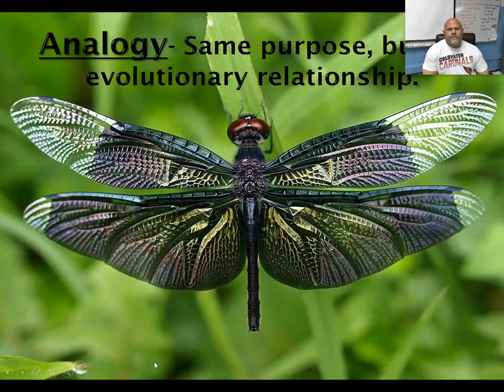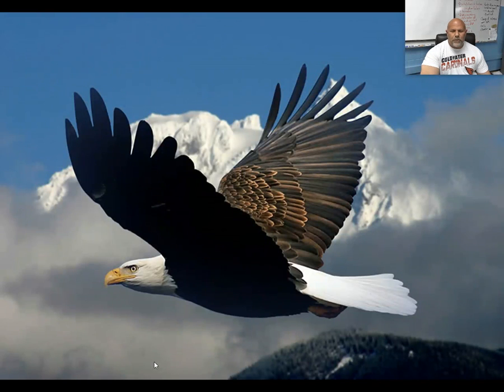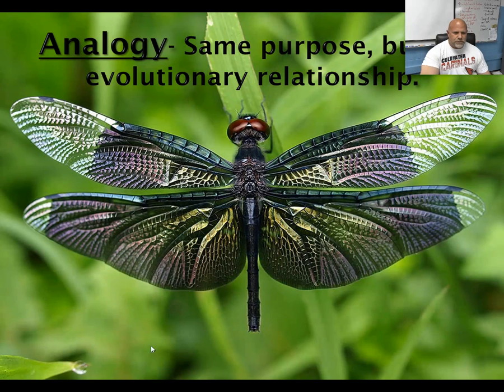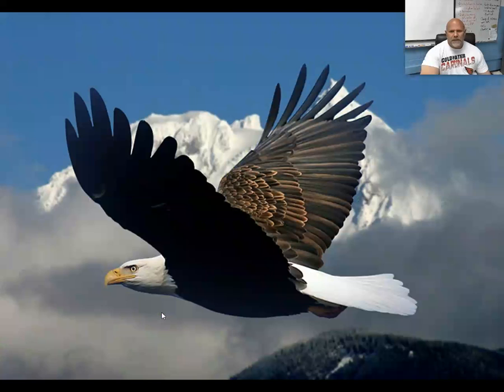And then the last thing, analogies. Sometimes this is not really an evolutionary thing, but we often see structures in nature that have a similar job, but they have a totally different evolutionary history. So like a dragonfly wing and a bird's wing, they both allow the organism to fly, but they are not genetically related. So we wouldn't see structural similarities in the dragonfly wing and the bird's wing, and we don't see genetic similarities between these two species as well.